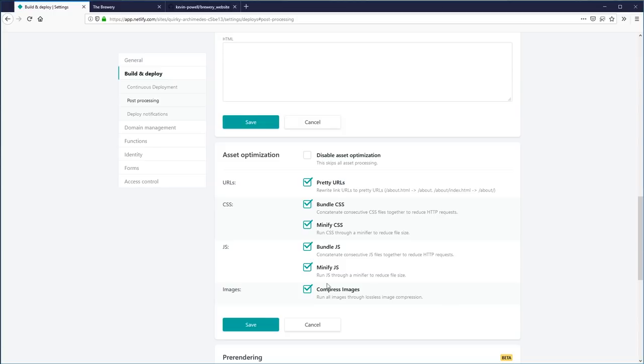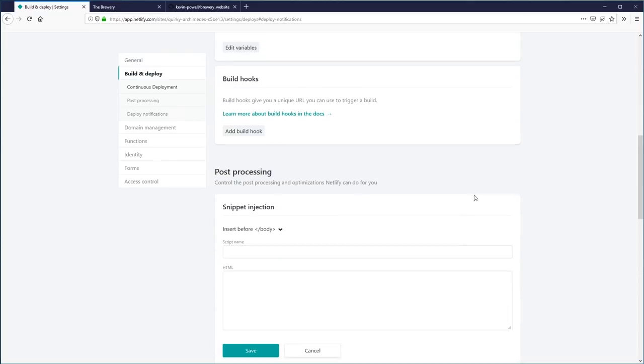And maybe the coolest thing of all is compressing images. They'll automatically run it through lossless image compression. You just have to make sure these are set up. Now, I had a problem on my own personal site with it bundling the CSS just because of how I'd set things up. It was causing a bit of an issue, so I did disable the bundle CSS. But otherwise, I'm using a lot of these, and it's just nice not to have to, if you're an NPM wizard and you're doing this already, it's all good. But if you're not doing that stuff on your own end, it's nice that this can automatically happen every time you just push a change onto GitHub. So I think that's really, really cool.